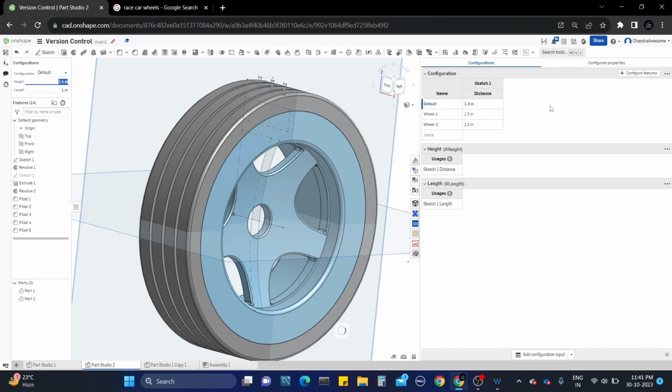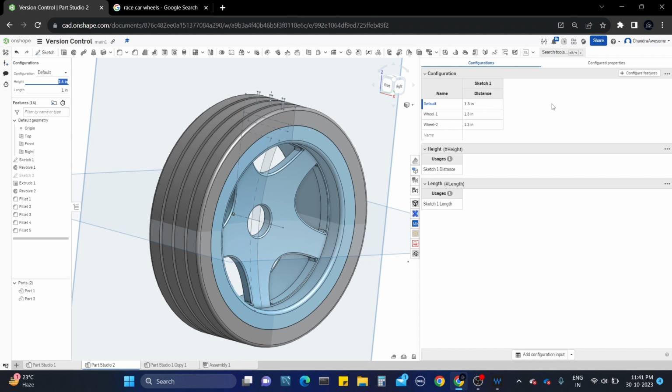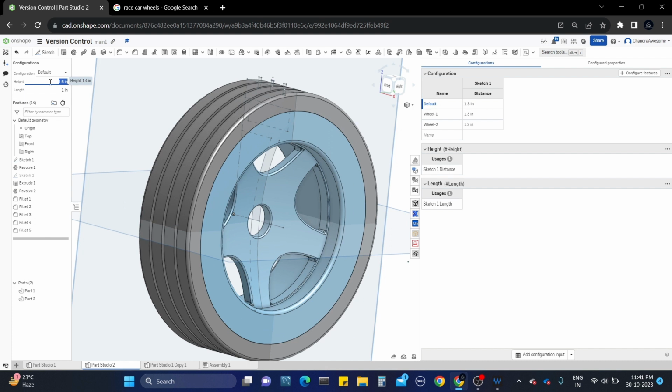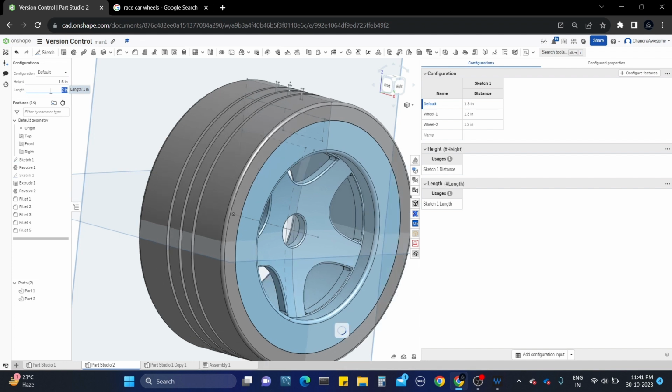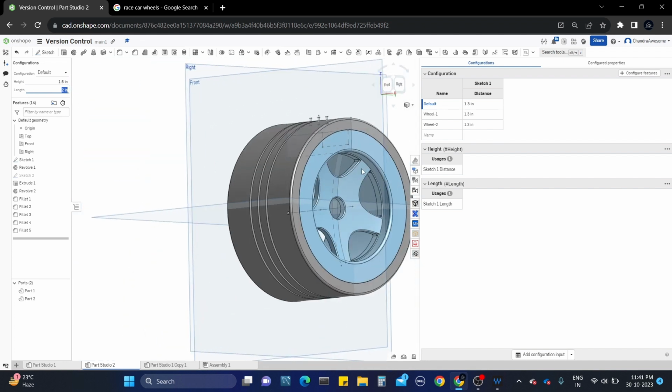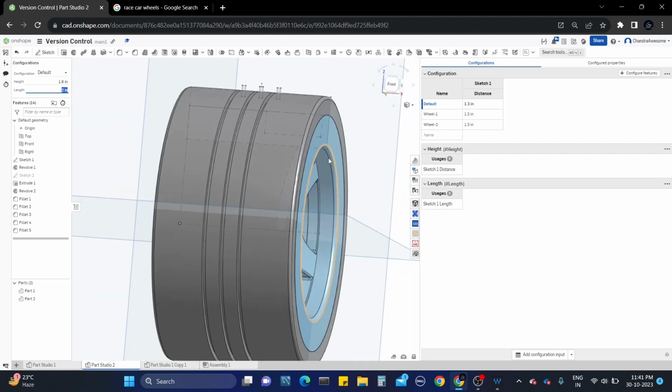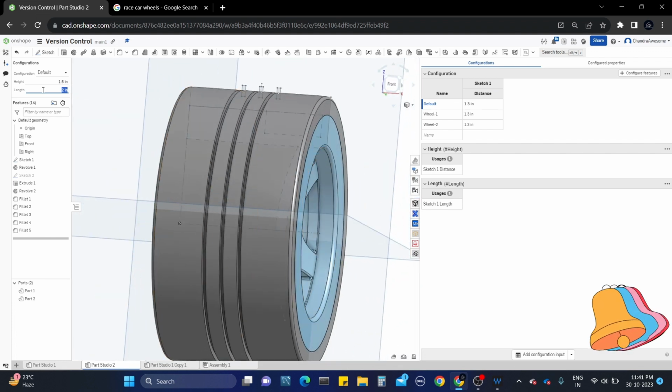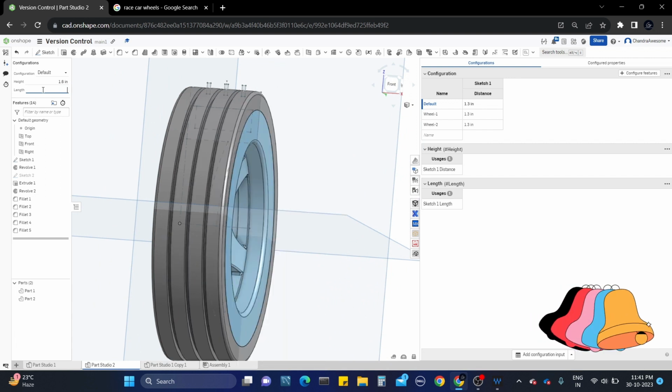Now see, before we changed the whole model of the design, but here using the configuration variables, we can change the individual values. You can see this is the default value of 1.4, right? And I can't give a lesser value, but I gave more, that is 1.61. And for this length, I had given 2. See, up to 2 and 3. If I give 1, it will work. But if I give 0.1, it will show an error like this.